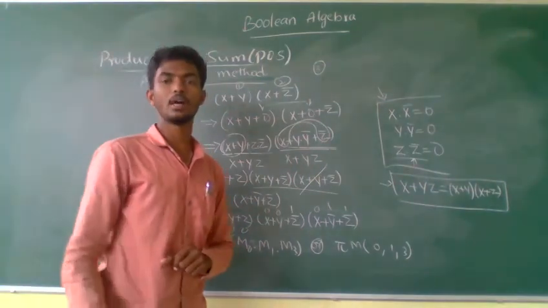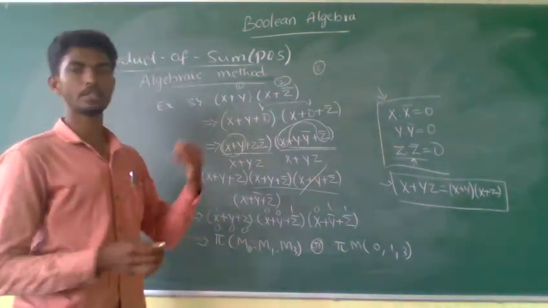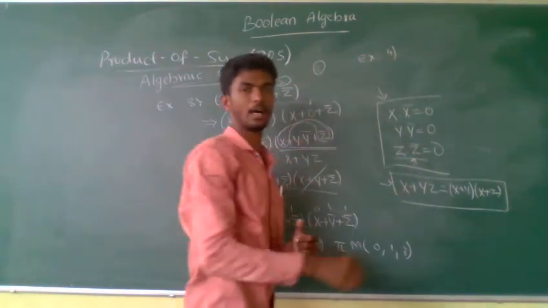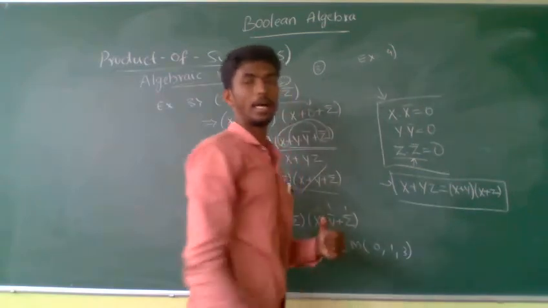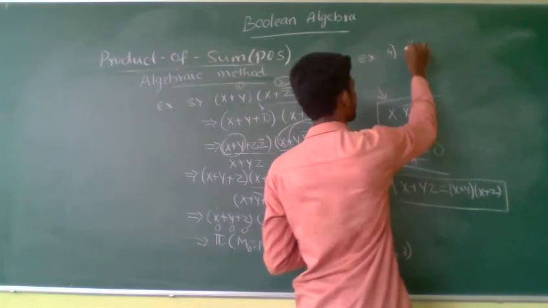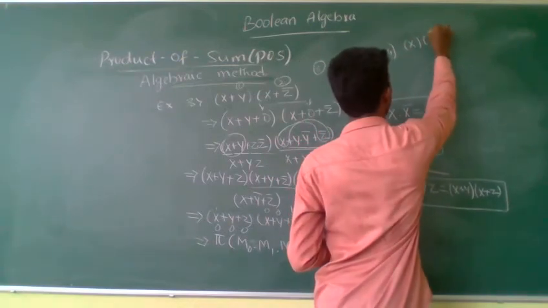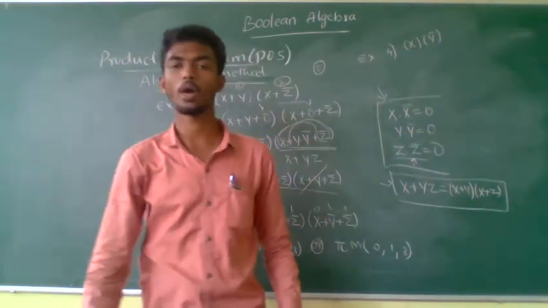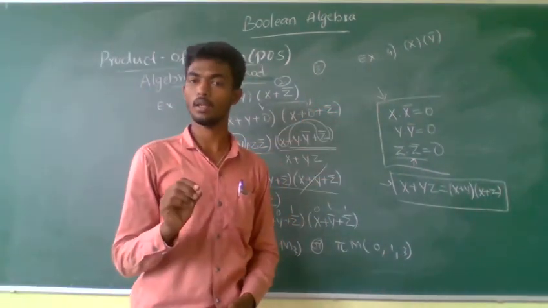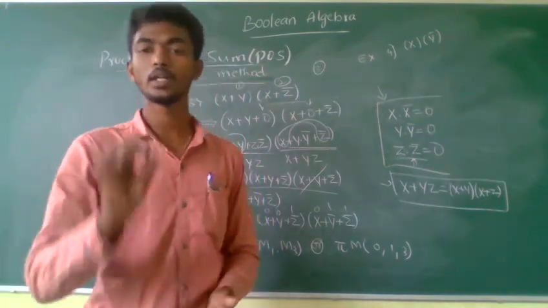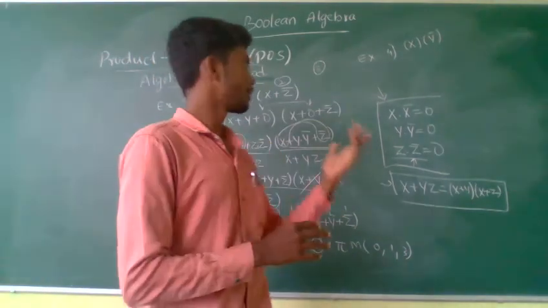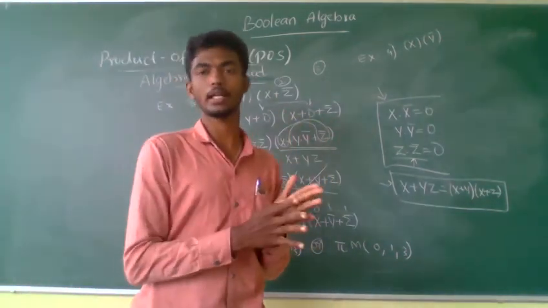And I will give you one example as homework for two variables. Example 4. Just write it down, try it once at home and send it to me on WhatsApp. X into y complement. I have given the Boolean expression; convert it to the canonical POS form, the canonical max term expression. Yes, this is the completion of your canonical expressions.